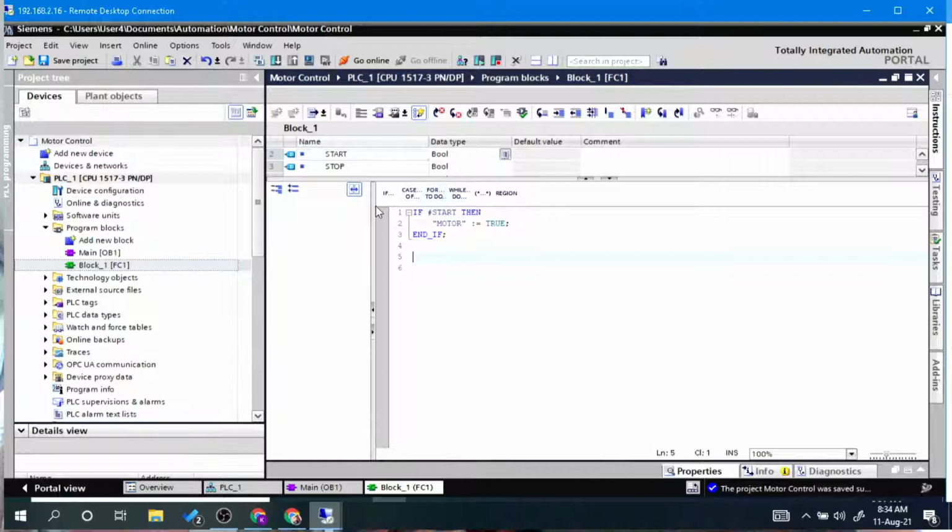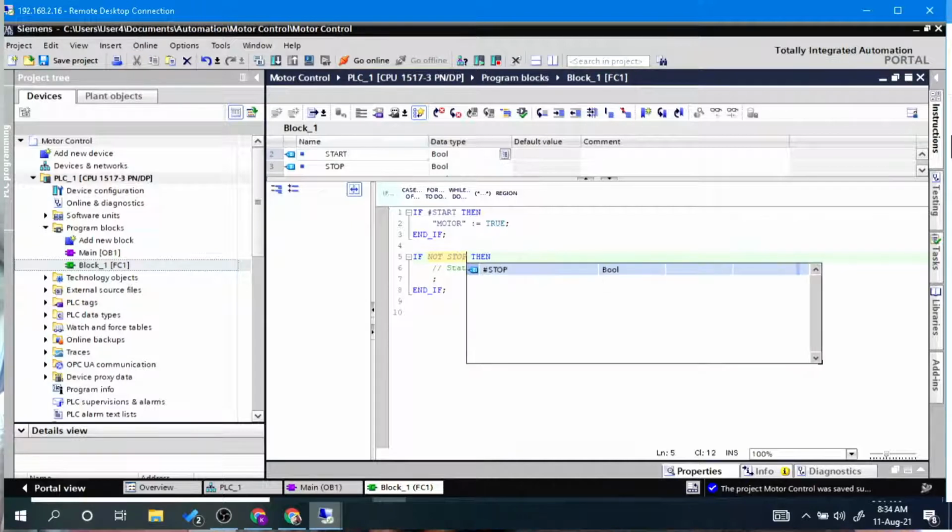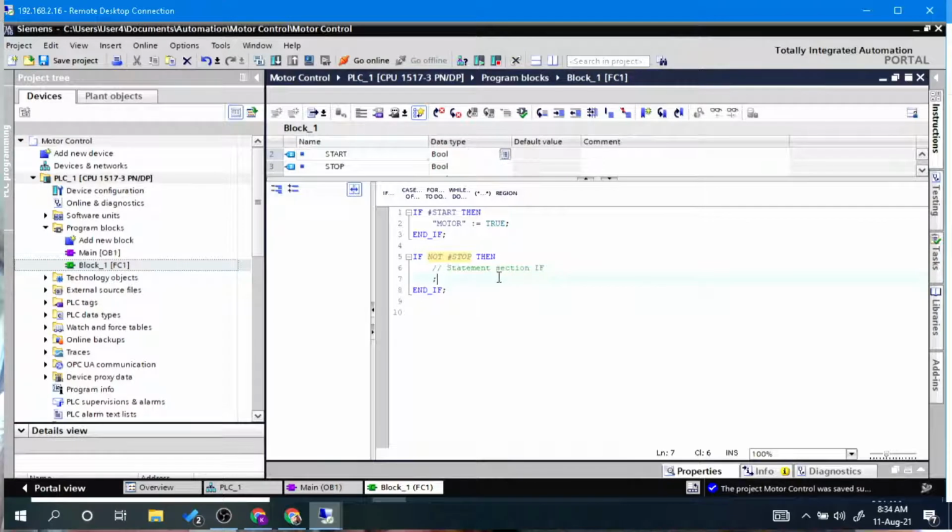Then another if. Now this time it is different. If not stop, because stop, you remember, it is a normally closed push button. So from the beginning it is already high. So we are looking for low.